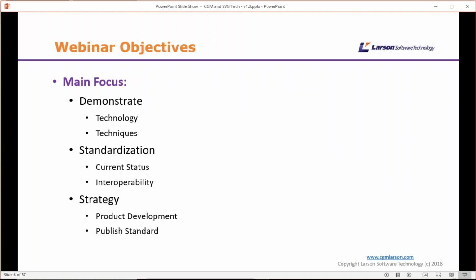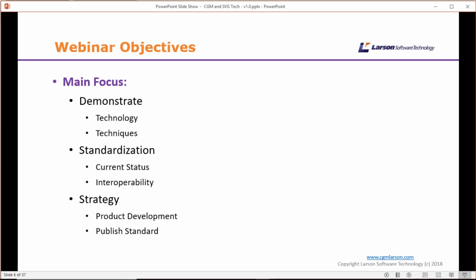As I said, the main focus will be on these three topics: demonstrate, standardization, and strategy. We're going to demonstrate some of the technology that enables you to go, say, from CGM to SVG. But we're still aware other formats are important as well, like PDF and so forth.